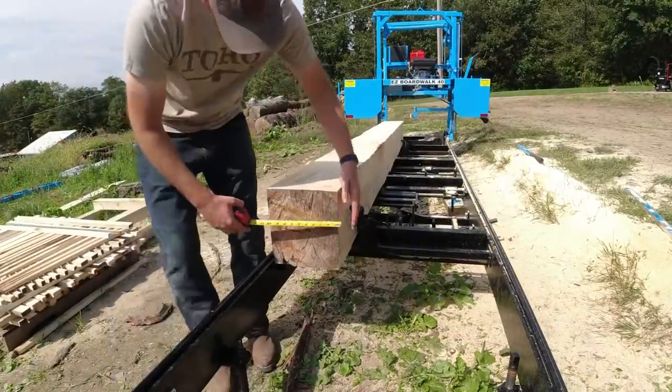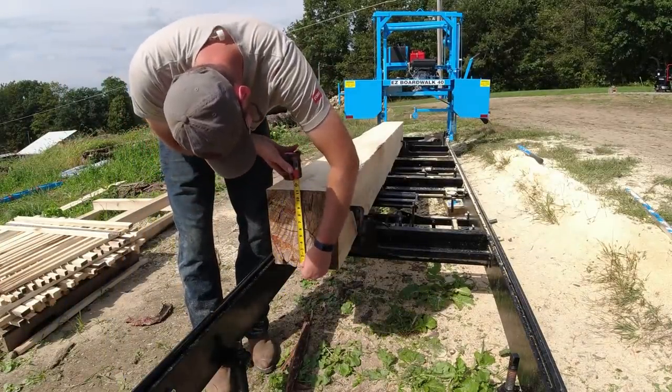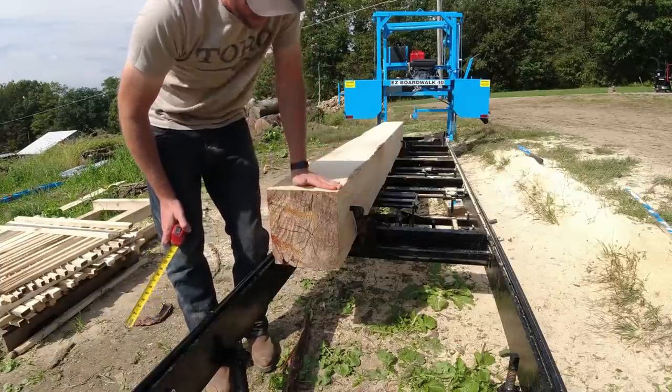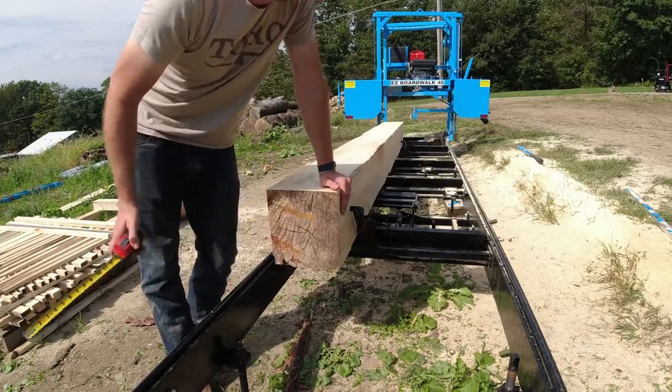So this ended up working out to be about 10 and a quarter by 11 and a quarter. Tell me, where else in the world can you go out and buy a 10 by 11 post? Anyway, let's go ahead and get this one off the mill and get the other two squared up.